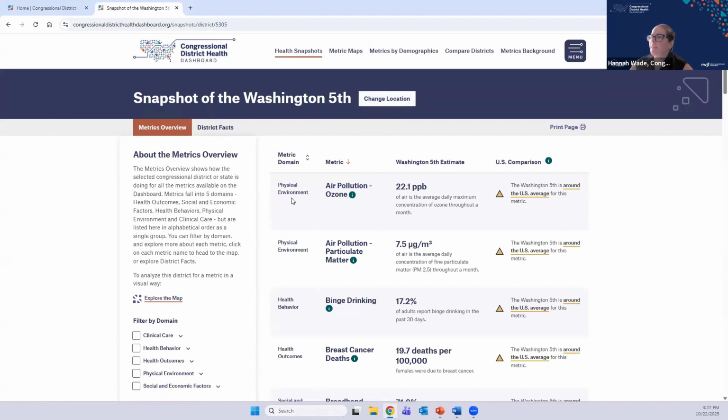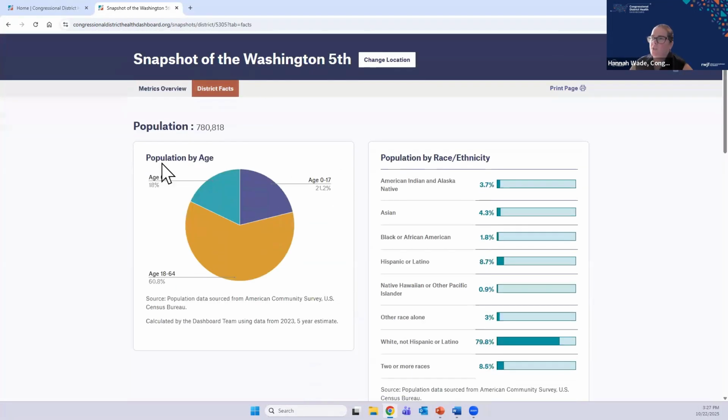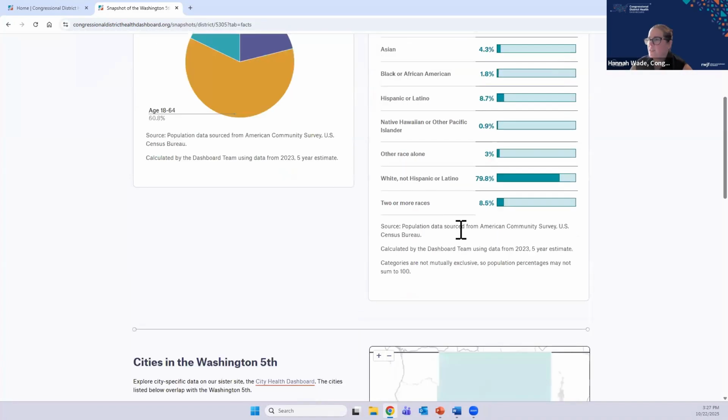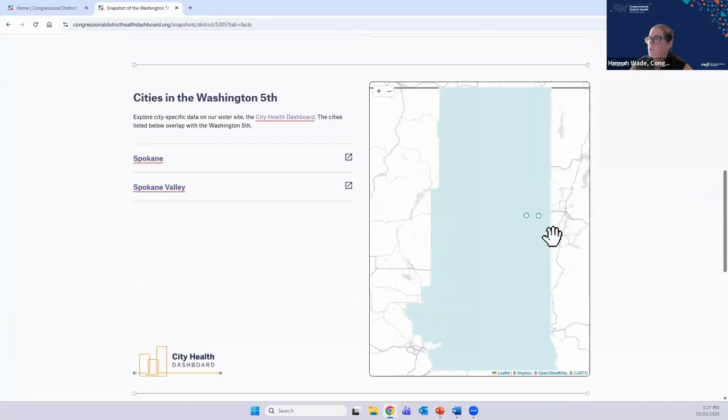For every district, we also have this tab here called District Facts. And for this, you can see the population for the district, the total population, the breakdown by age group, race and ethnicity.